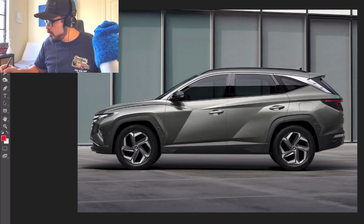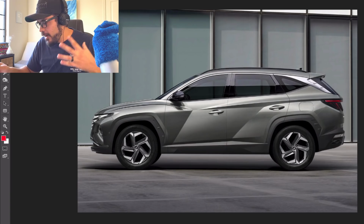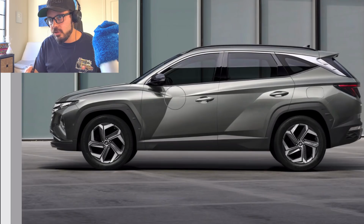So what we can do here to fix this issue, or satisfy my own feelings about this design, is to just duplicate this layer. And let's see if we take the front angle, for example, and give it more or less of an angle down there. So we have more of a closer to 90-degree angle, something like this, and have it be more separated from the other line that we have behind it. And that way maybe we can have some more separation. It becomes clearer about the design intent.